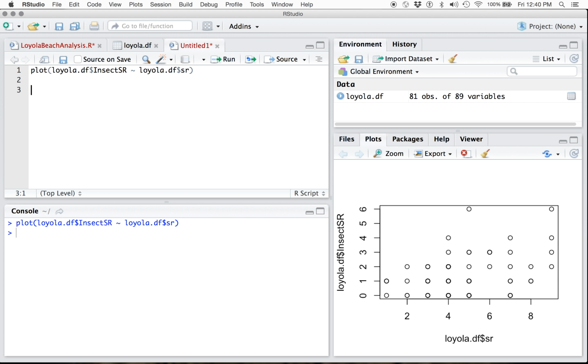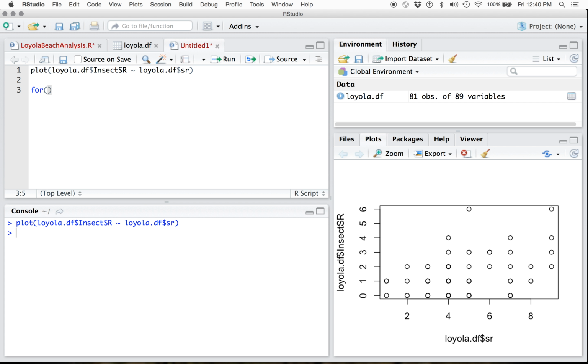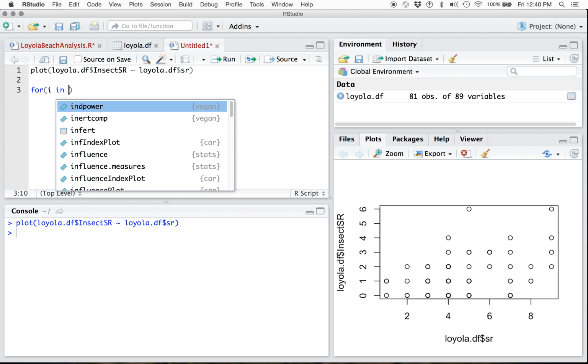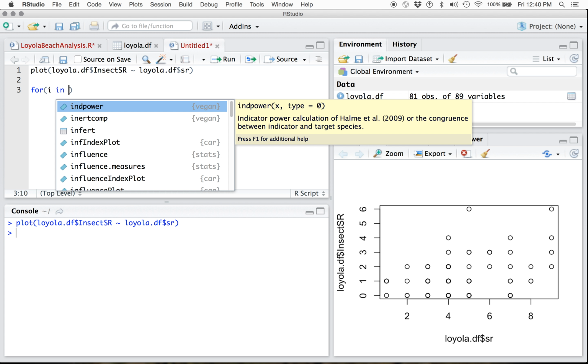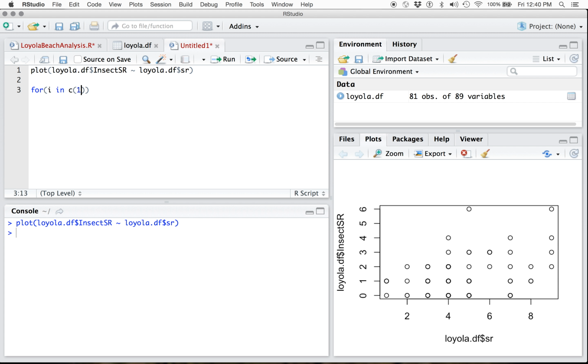So, okay, this is the deal. There's a few different kinds of loops, but for will do most of the work that you might need to do. And the way it works is you say for, and then in parentheses, you make up some variable, and I'm going to just make up the variable I. It could be anything. And then the word in, and then you have some vector of values. And let me just demonstrate before we get too far. I'm going to just make 1, 2, 3, bongos, and 100. Just a random vector of some stuff.